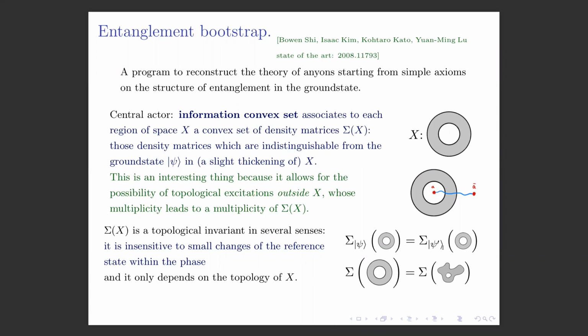Yeah, I wanted to ask about this equality. So psi and psi prime can be different on X. So obviously these sets can't be equal as sets of density matrices, right? Yeah, I guess I should put a squiggle here also. It's an isomorphism between them. Yeah. So is that like a combinatorial isomorphism or something? What does that mean?